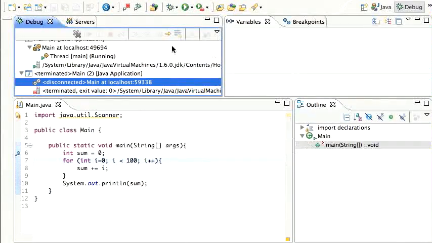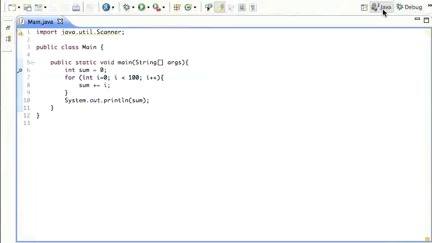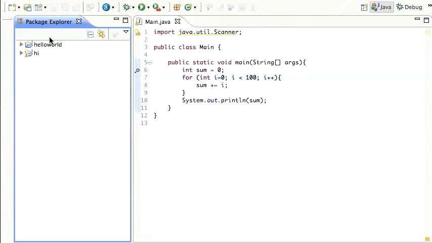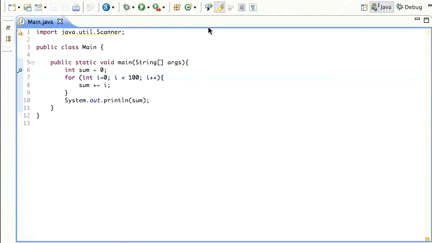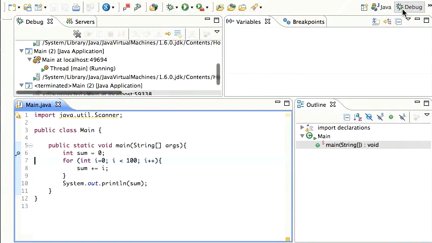Once you're done, you're still in this view here. The way you get back to Java is by clicking up here. You see we're in the debug perspective. If you click here, now we're back to the Java perspective. I put away my folders, but they're right there. And you can go back and forth as you want. You just click on the perspective that you want.